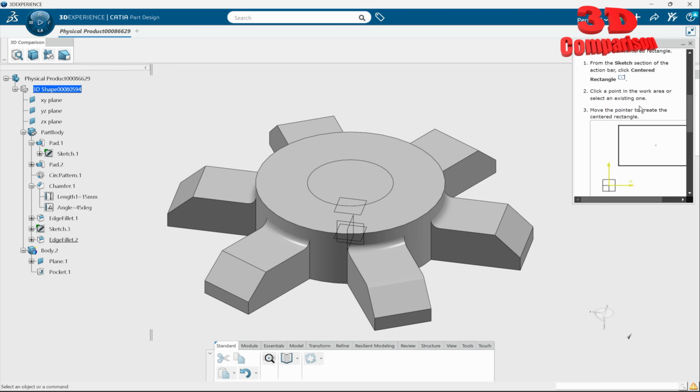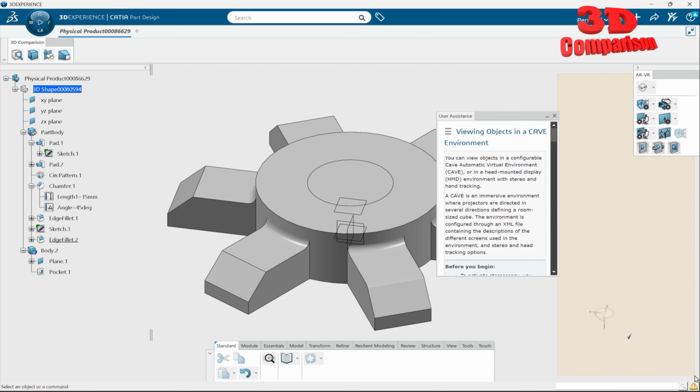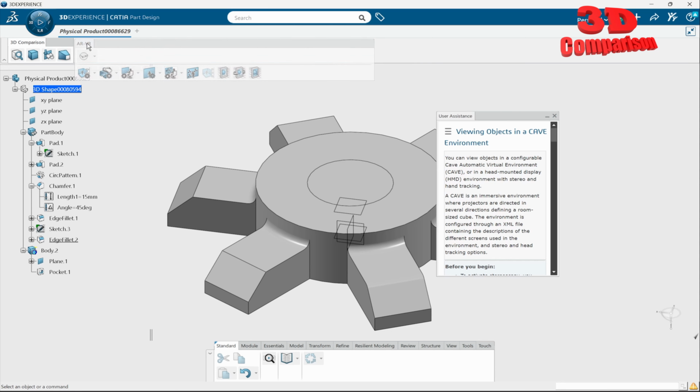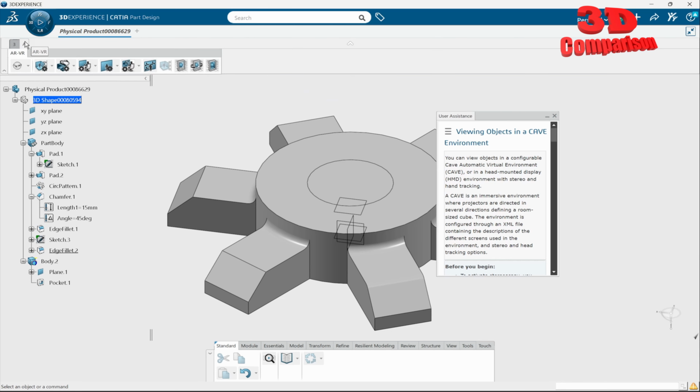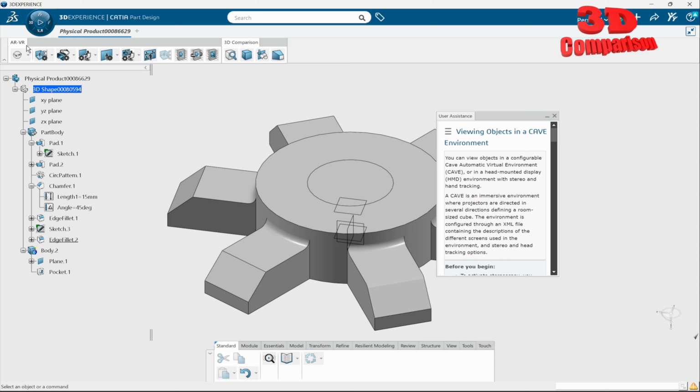If I'm going to press F1, keep in mind that this user assistance will always appear over here on the right side. So this is why it's not usually a good idea within the newer version of CATIA to keep it like that. We're going to see over here on top when they are added like this. So they are no longer side by side. They will be in separate categories. You're only going to have the initial for that. So this will be A from AR, VR, and this will be 3 from 3D comparison. So again, you can pin those differently like this, and you're going to have access to that full name.